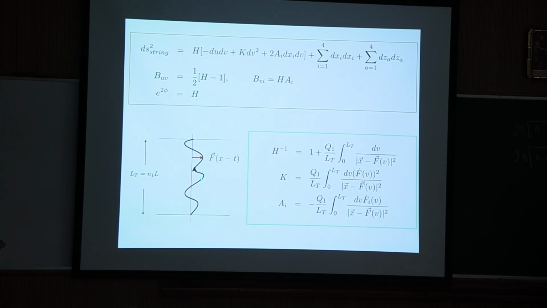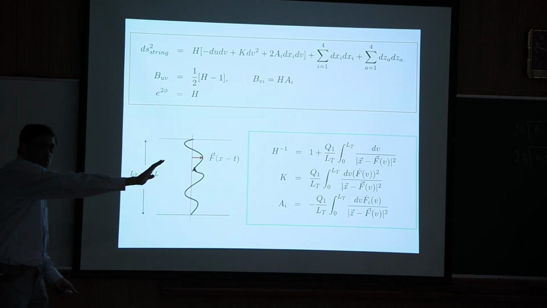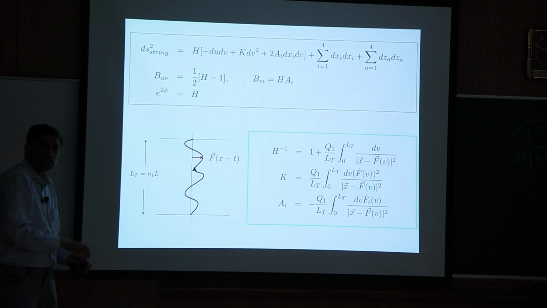It's a function of x minus t because the wave is running at the speed of light in this direction, right? If I have a traveling wave, you guys know it's a function of x minus t. So that's the wave going to one side, a left moving wave. So this tells me the profile of the string. You can choose any profile. Every profile is a different state. Okay, this is all we have to know.